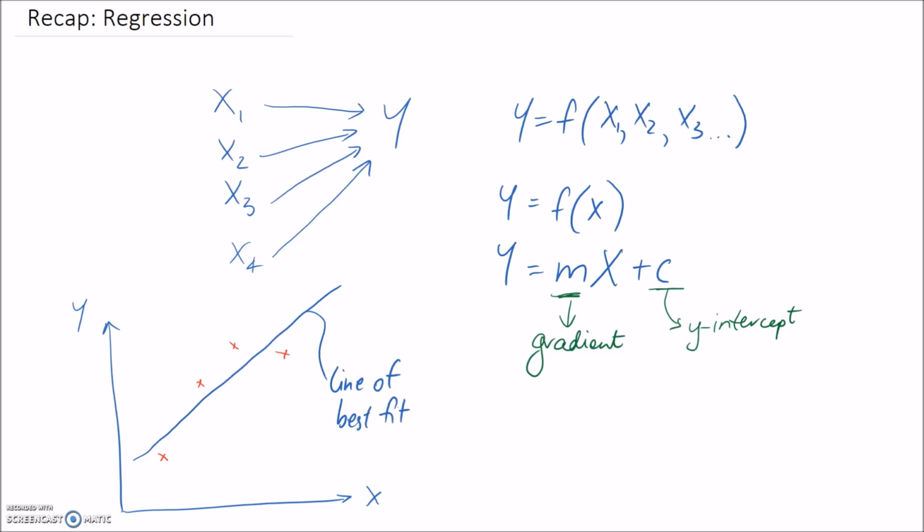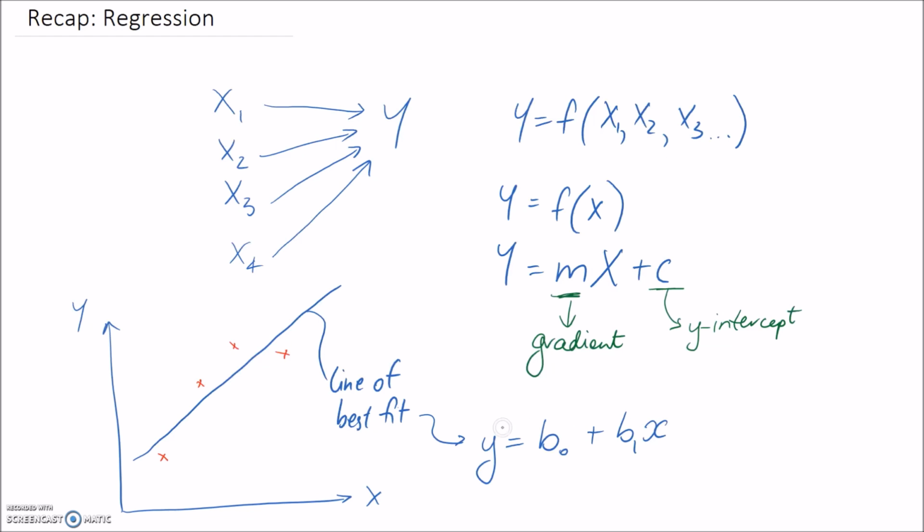And usually when we do this for statistics, rather than writing it with this type of equation where we have y equals mx plus c, instead we use different names for these coefficients. So instead we would call it y equals b0, which is the equivalent of c, and then b1 is the equivalent of the m here. Okay, and you can make this go to higher orders, I guess.